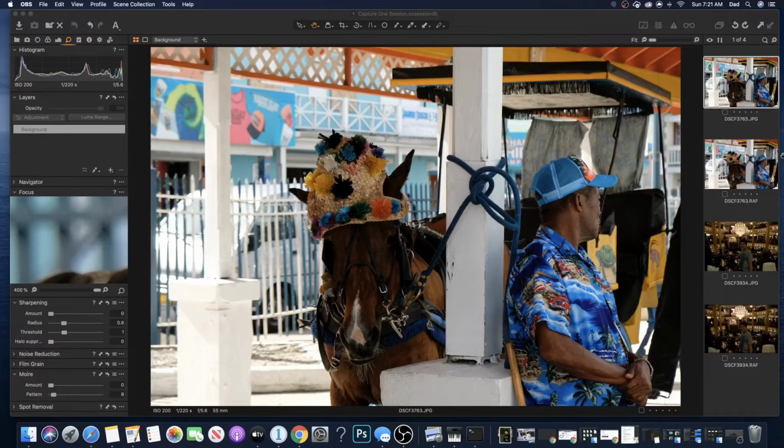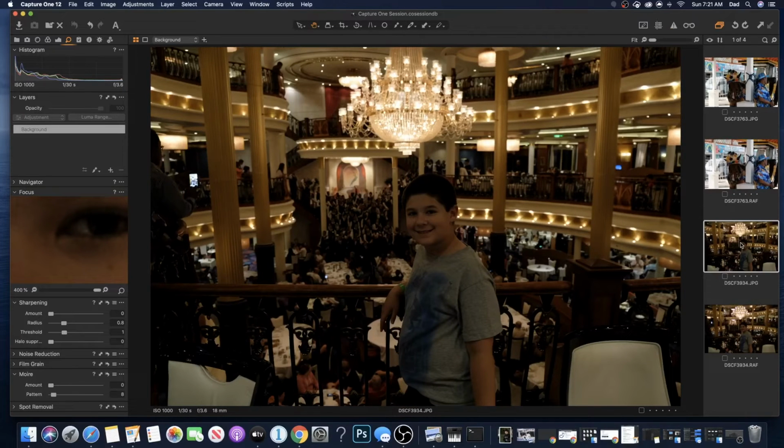So the second photo here is one that I botched. These are from a few years ago, but I don't know if I was using a flash and it didn't fire, or if I was just trying to get the ambient. And yeah, my son, I'm shooting at a pretty high ISO too.